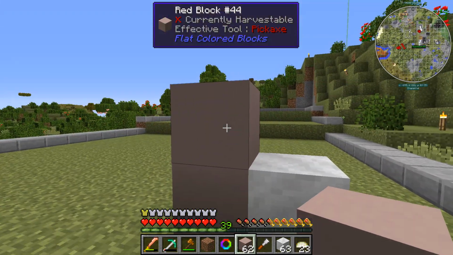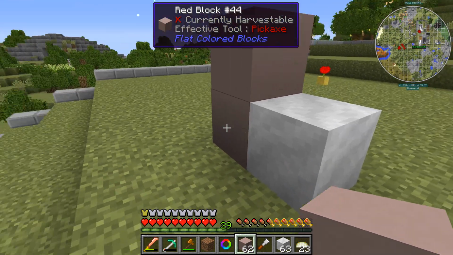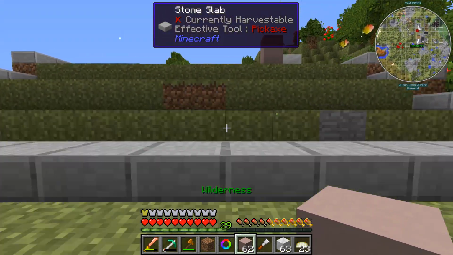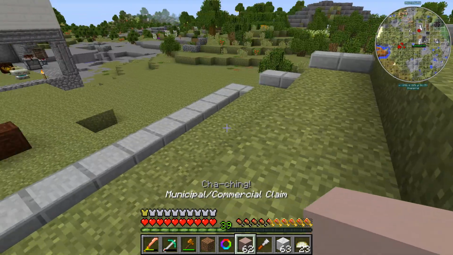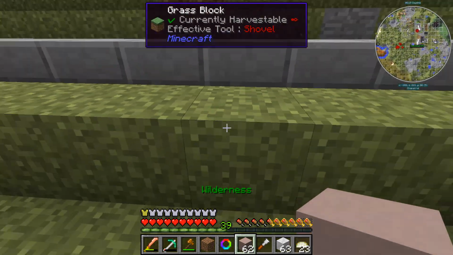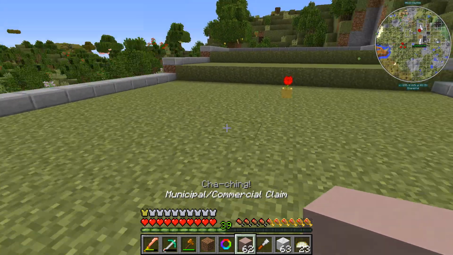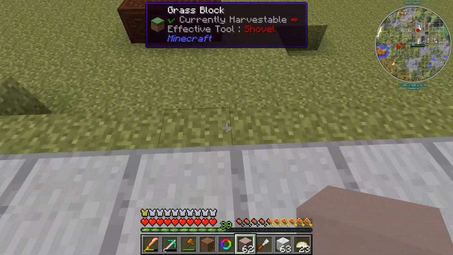But yeah, that's going to be our basic block really. So from here, we're going to have a stair going up here. Oh, I got auto jump, by the way, with these boots. I'm not sure I like these boots, actually. They'll do for now, but yeah. Gonna have to get something else later.